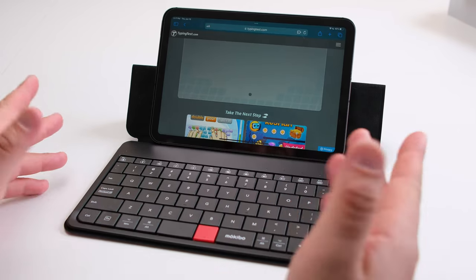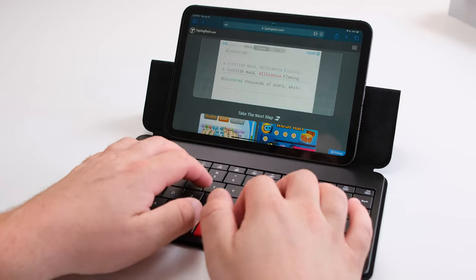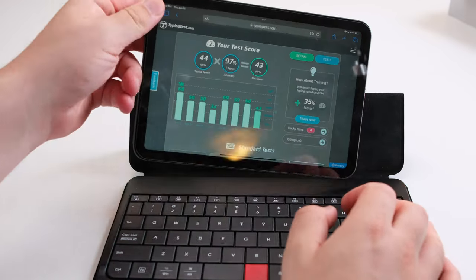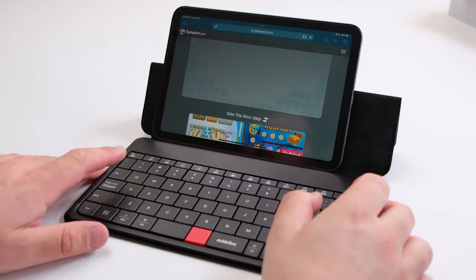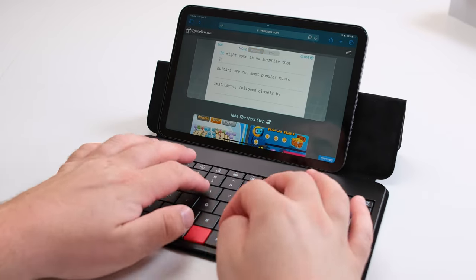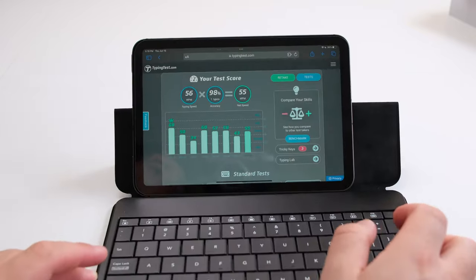With a keyboard without much travel in between each key, I do have to look down and hunt for them. I completely understand the design choice here. The trackpad works seamlessly. It was a very smart idea. Typing isn't the best. On top of it being a smaller keyboard, I'm not really as fast here compared to a full-size QWERTY keyboard. It's not backlit. That's not really a deal breaker. Just doing my normal typing test, I can get between 40, 45, about 50 words per minute.